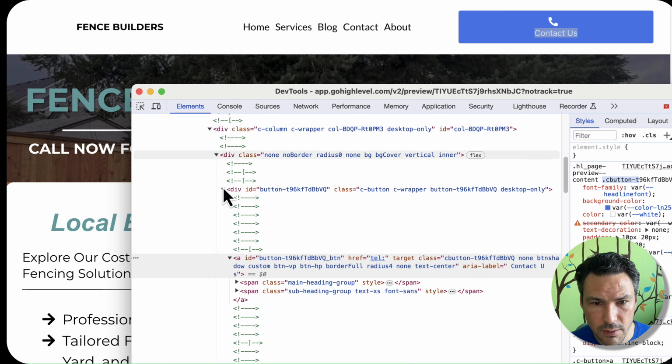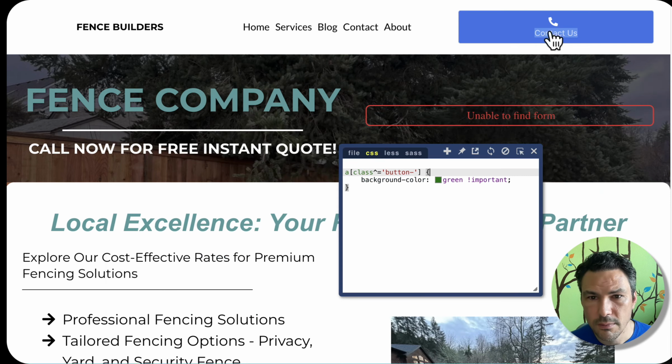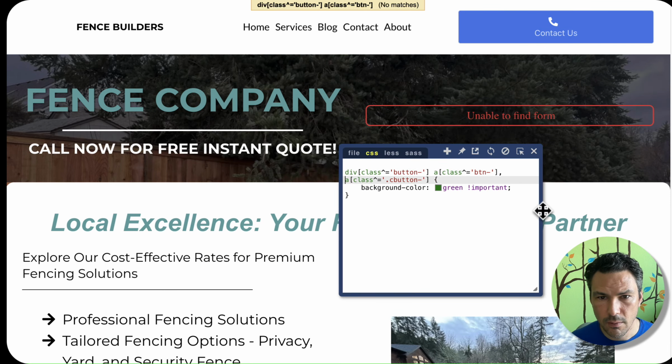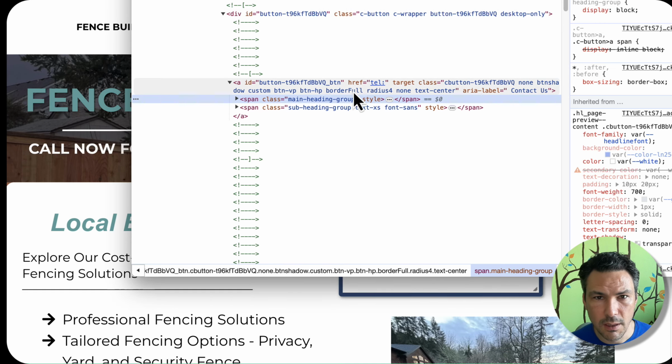Okay, so we're going to target BTN. And the nice thing about this extension is that it outlines if your selector worked.